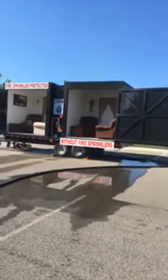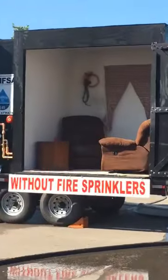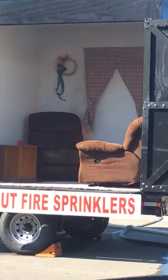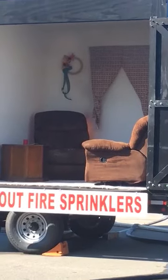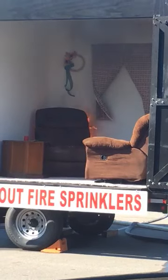So you see the smoke starting to turn a little black in the back behind the couch. For you guys on that side, you can't see it. We're getting a little bit of black smoke. Normal combustibles inside here. I see a little bit of flame going behind the chair. Curtains hanging there. There's a little bit of some artwork or wall decorations. My wife goes to the dollar store and spends about $8 and gets some wall decorations for me every time we do this.